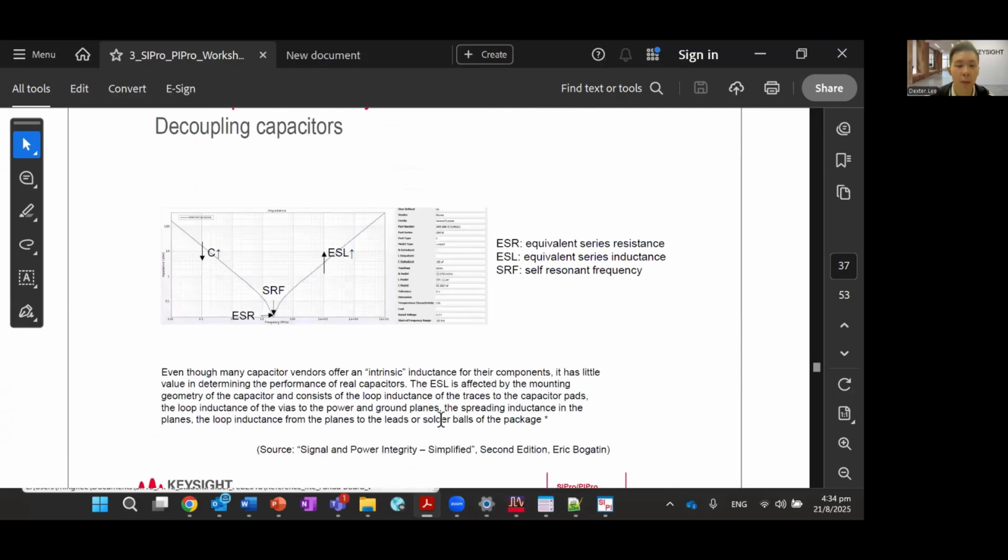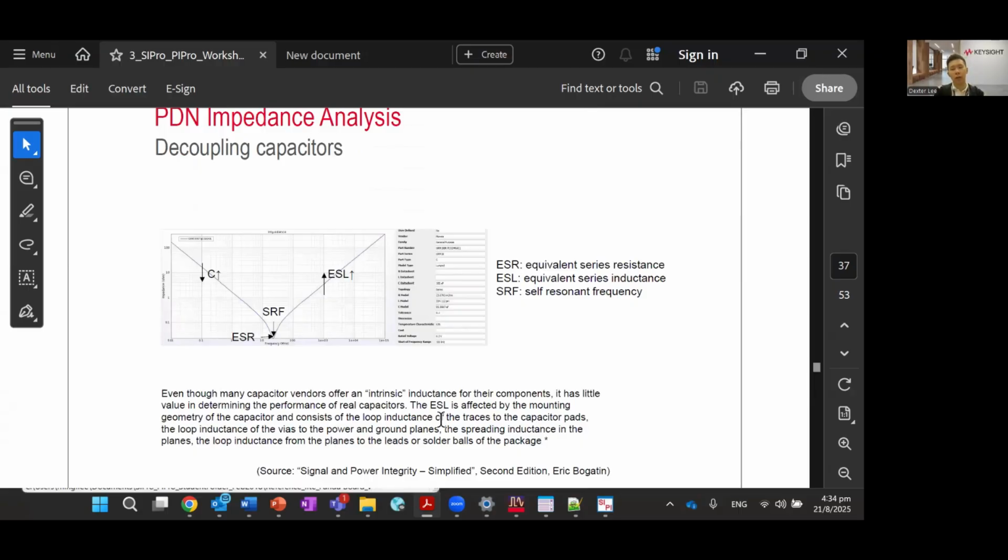When you talk about PDN impedance, a lot of times we talk about decoupling capacitors. The decoupling capacitors will affect how your impedance profile changes as well.